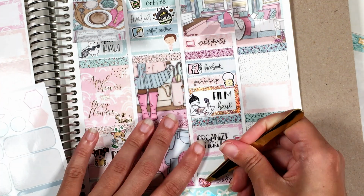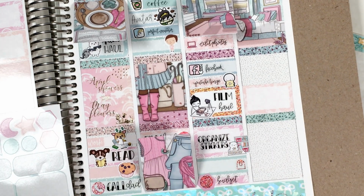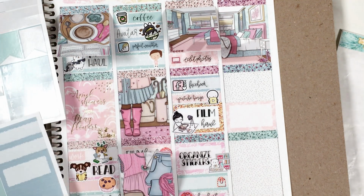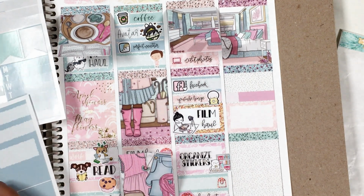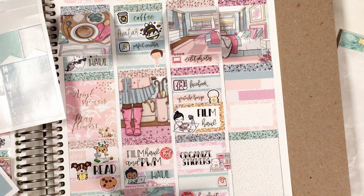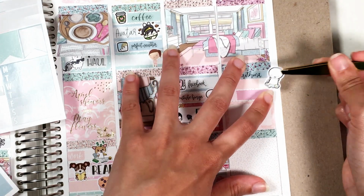So Sunday I had a bad asthma attack, so I marked that with an inhaler from the Coffee Monsters Co. And from the same shop is a rainy day sticker. And I did an interesting arrangement here. I meant to have all these quarter boxes or little things size, but I just had to throw in this extra half box that I had because it was patterned, and I really wanted to use up all of my patterned half boxes because I knew they would be harder to match with other spreads as opposed to the solid colored half boxes that I had.